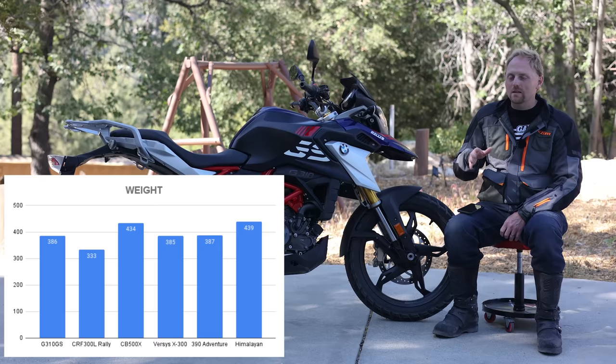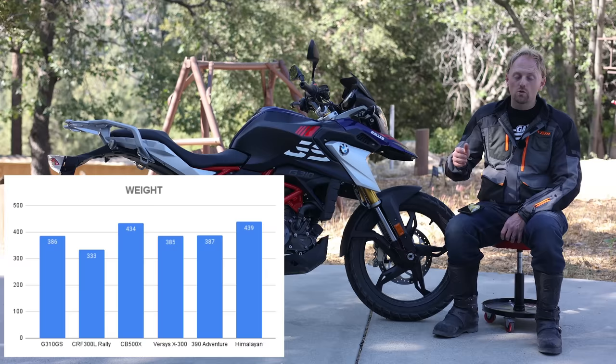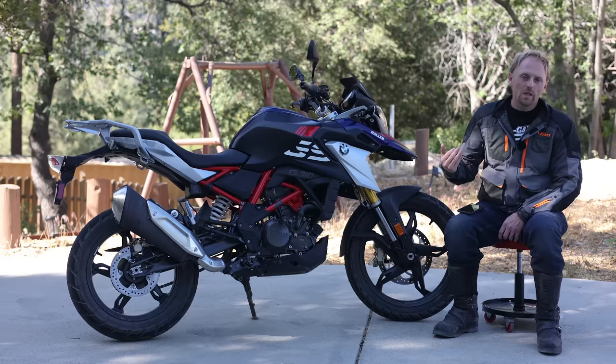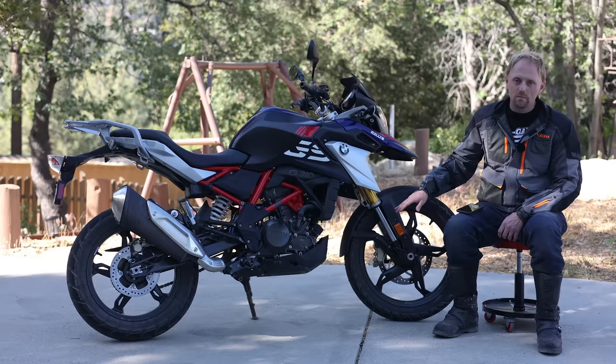What about the Royal Enfield Himalayan? So the Himalayan has amazing styling, that amazing heritage. It does have pretty good suspension, long travel. It's got a 21-inch front wheel for going over obstacles, decent ground clearance. It's good at carrying luggage. It's a great motorcycle. It is a bit on the heavier side, and it actually has quite a bit less horsepower than this. So if you're looking to go down the freeway, as we call it here in the US, at like 70, 75 miles per hour, or around 110 to 120 kilometers per hour, this is a little bit better. You have more horsepower. This is 34 horsepower versus about, I think, 25 horsepower on the Himalayan. So that's a big factor that you need to keep in mind.